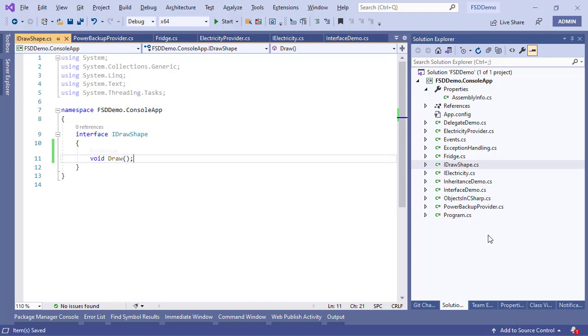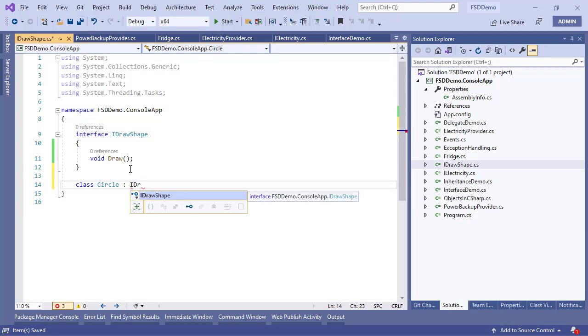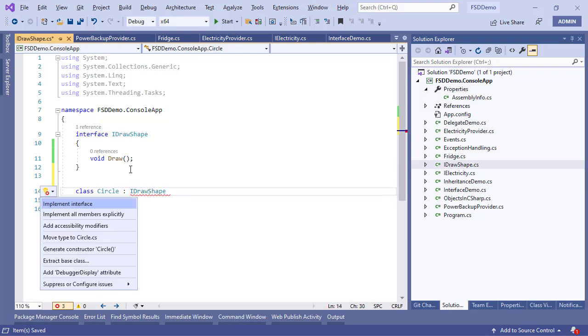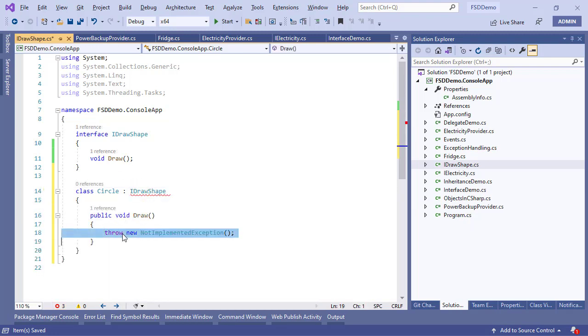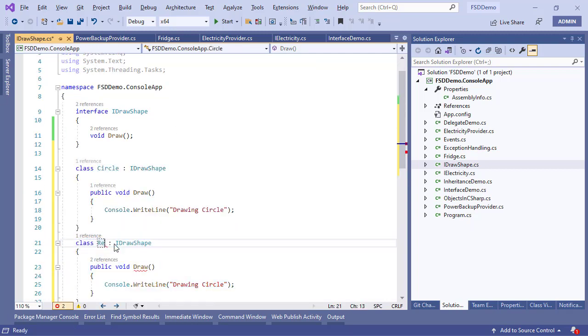And if I want to support multiple shapes, I'm just going to go ahead and do all the work over here. I'm going to create, say, a class named circle, and it's going to inherit from draw shape. And if I control dot, right, all I have to do is print on the screen drawing circle, and I can provide another implementation which is rectangle, for example, and I print that drawing rectangle.